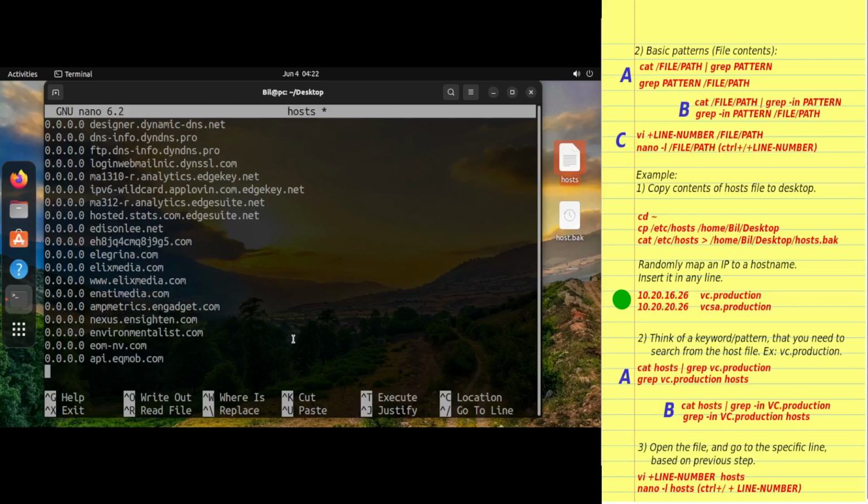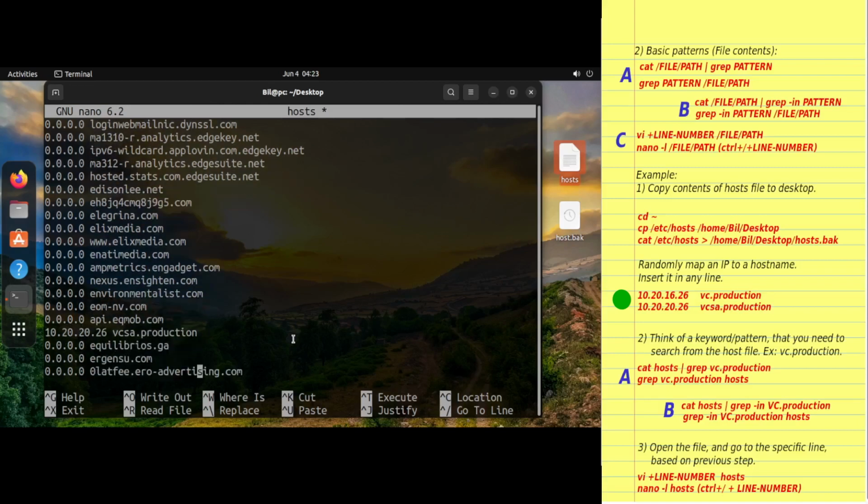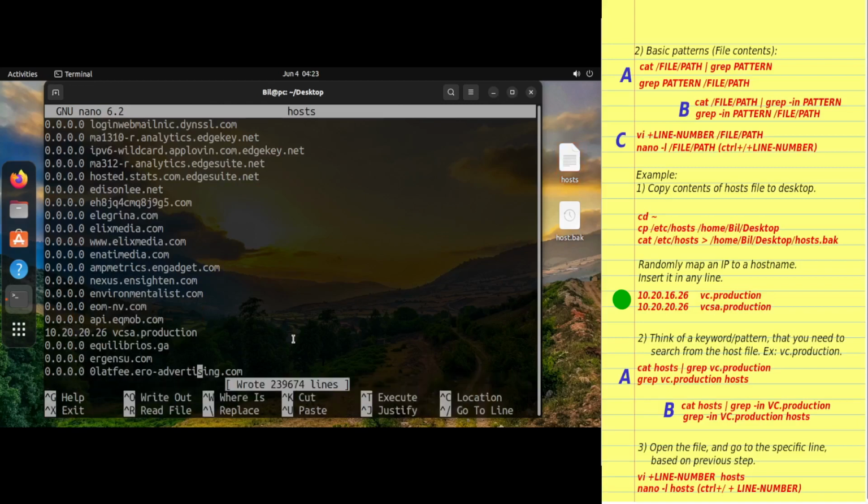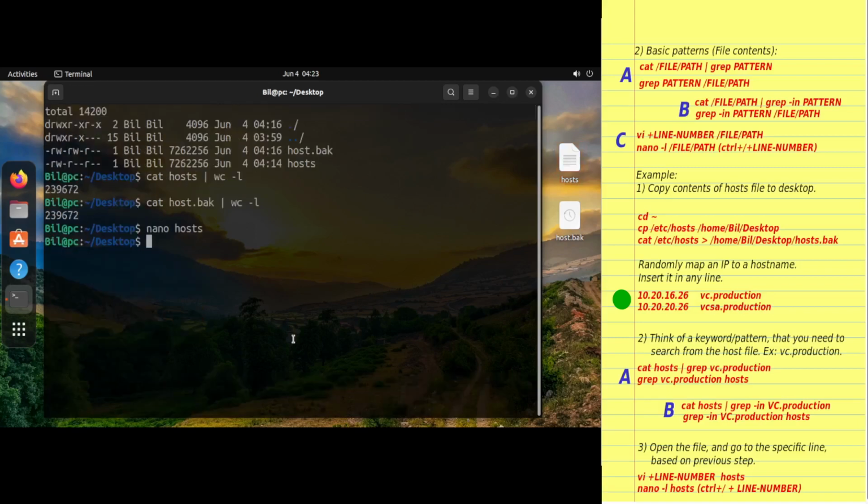Press enter and then type 10.20.20.26 vcsa.production. Okay, now let's type Ctrl O, press enter to save, Ctrl X to exit. Now that we've added these two lines on random lines inside the hosts file, let's go to number 2.